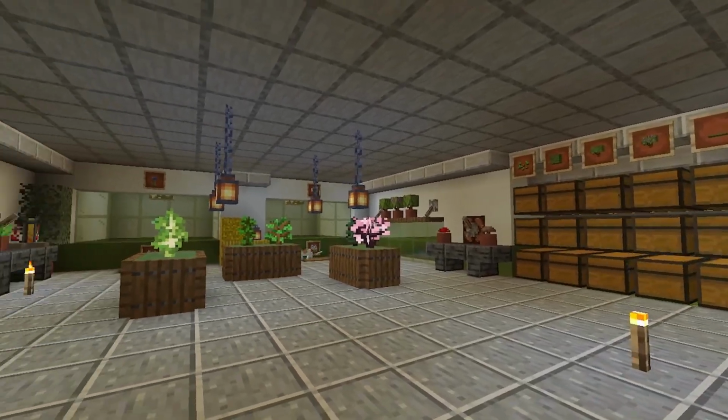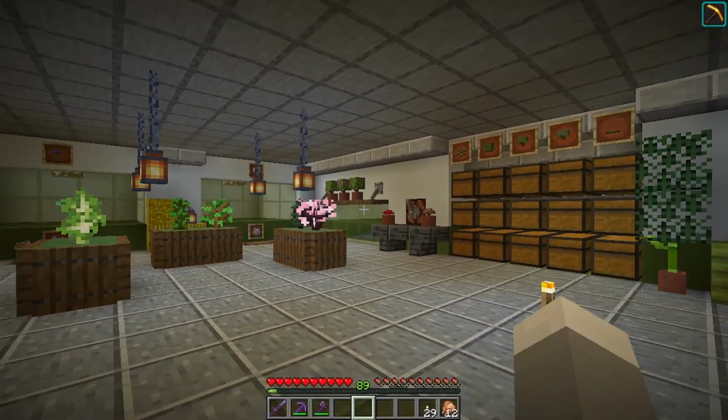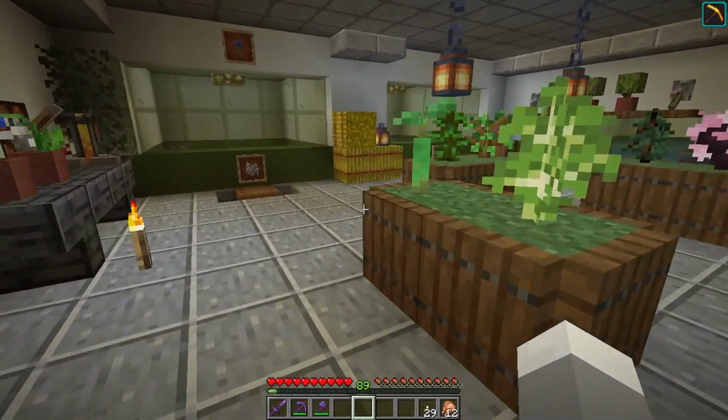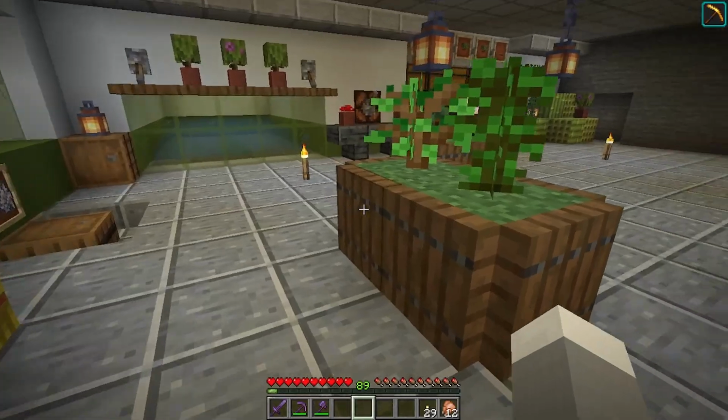Okay, there we go, another farm built, and of course more parts of this area decorated. These decorations also stop some slimes from spawning in this area, which is also really helpful.